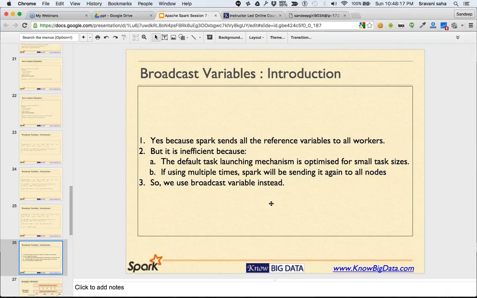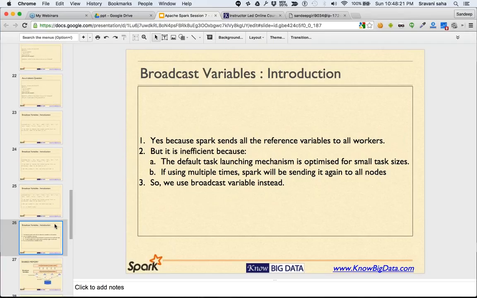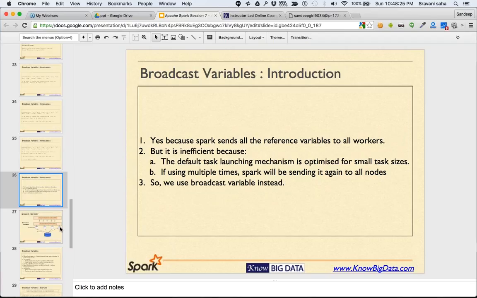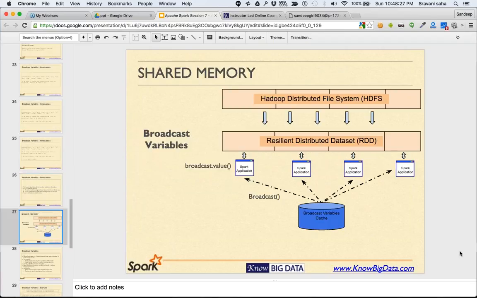So why do we use broadcast instead of local variable passing? A broadcast variable looks like this. This is your driver from where you've started the process, and from the driver you are sending the data to all the nodes.